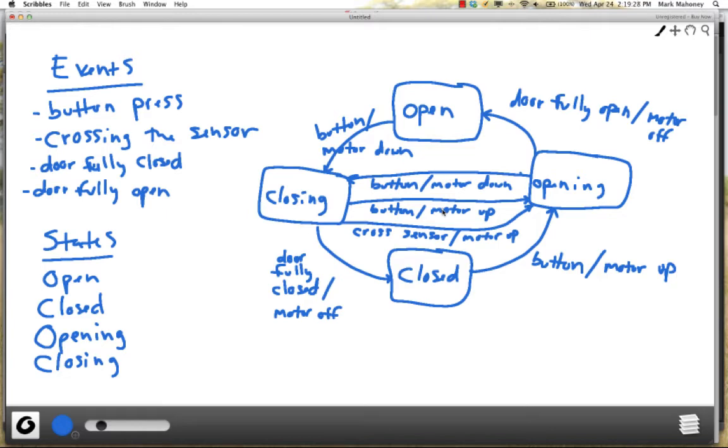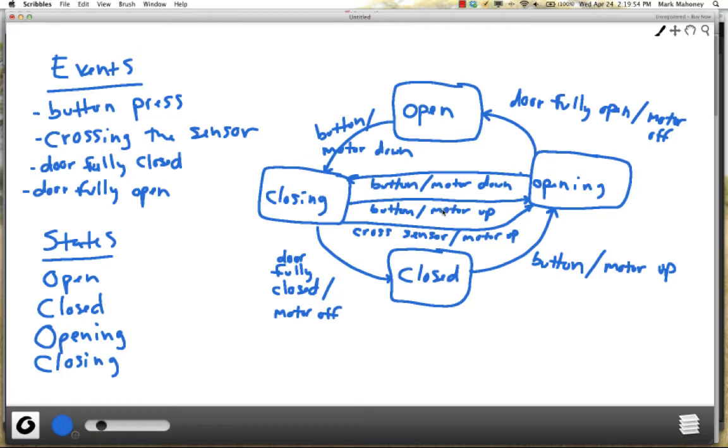I could certainly write all the things that my garage door opener does, and it might take a couple paragraphs of text, but that's nowhere near as clear, at least in my opinion, as looking at this one state machine. With this state machine, I really can get a sense of what is supposed to happen at every single chunk of time, period of time. Okay, so I'm a big fan of state machines.